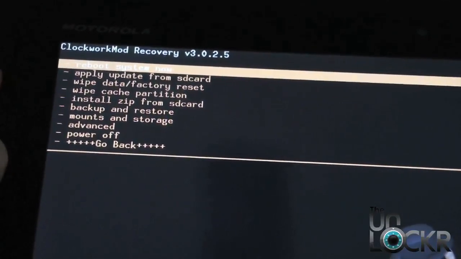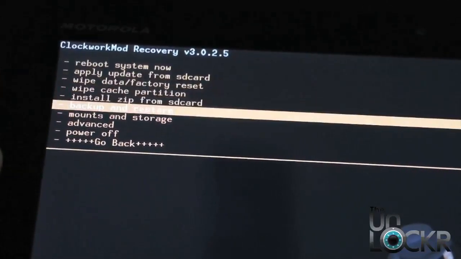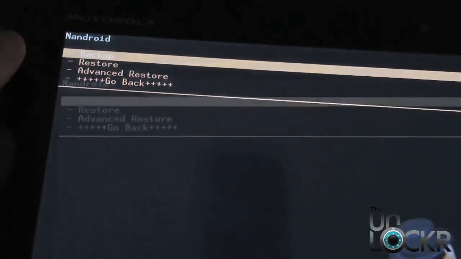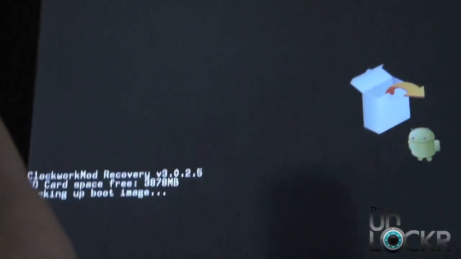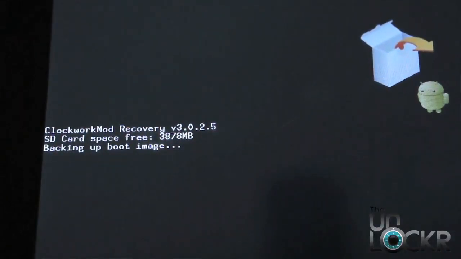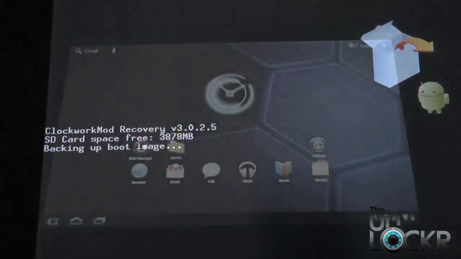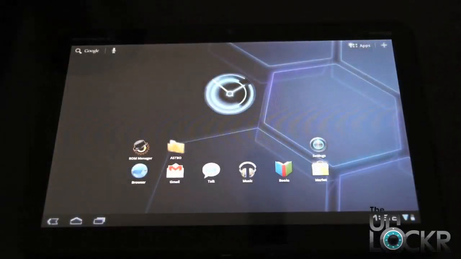and then normally you would do a backup right now, so you'd click on Backup and Restore, and then click Backup, and wait for it to back up your current ROM. But for some reason, that just reboots the device right now. Eventually, the ClockworkMod Recovery will be fixed, and that will actually do a backup. So you're going to want to do that once that's fixed, otherwise it's just going to reboot your device. But we wanted to show you what you would normally do if you were loading a ROM. So we're going to go back into recovery mode and continue with the process.